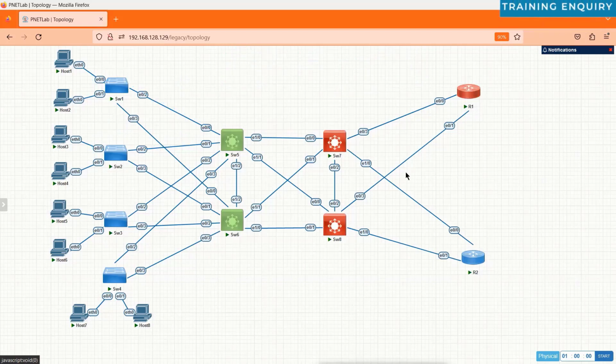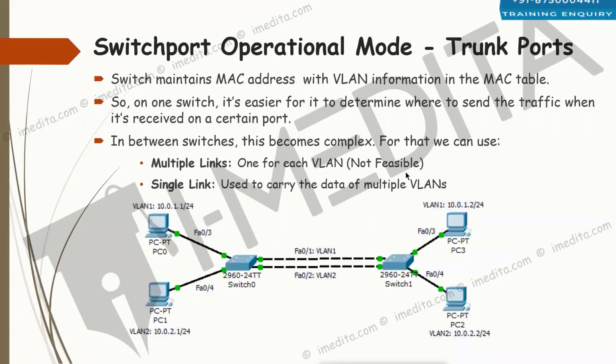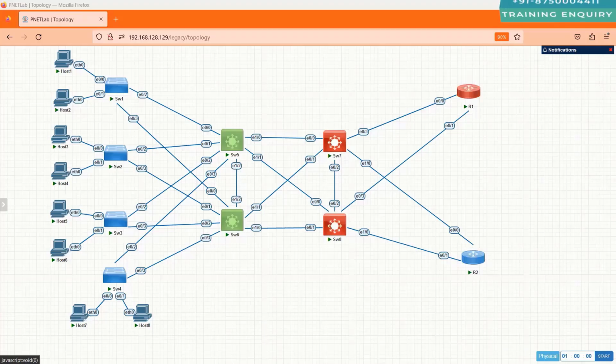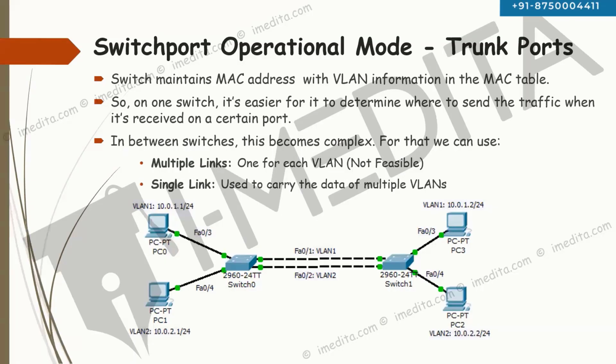So that is all about the access ports and the VLAN membership that we can configure onto that particular port. We did talk about the access ports in the last class. We saw a few situations where the users in VLAN 10 can communicate with the users in VLAN 20 as well. Access ports are those ports that are part of one particular VLAN. So if I put this port in VLAN 10, that port will only send and receive the data for VLAN 10. If I put this port in VLAN 20, that port will only send and receive the data for VLAN 20. Same goes here as well.